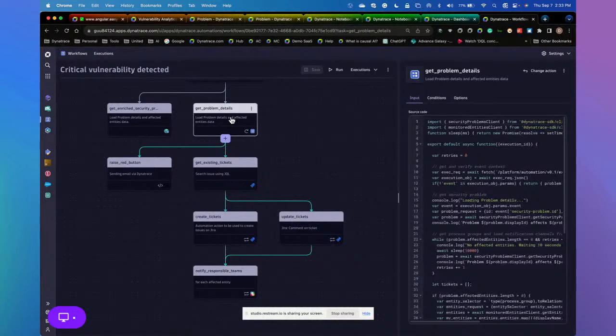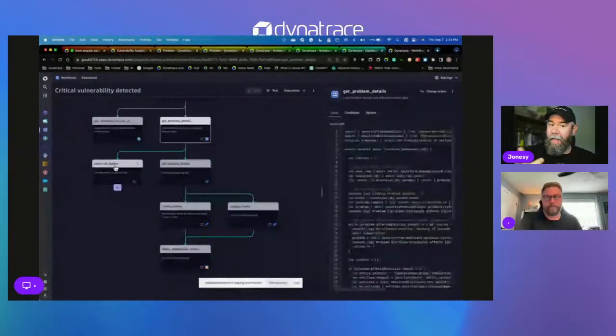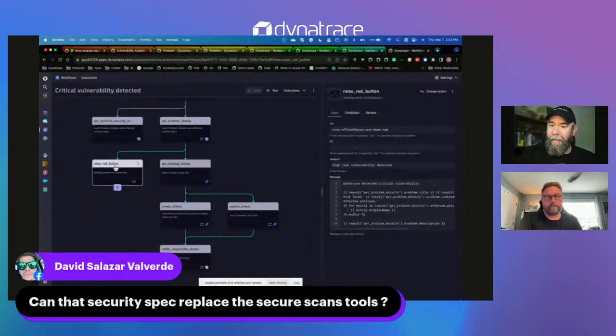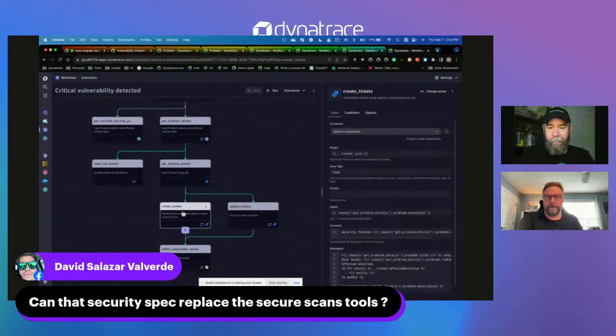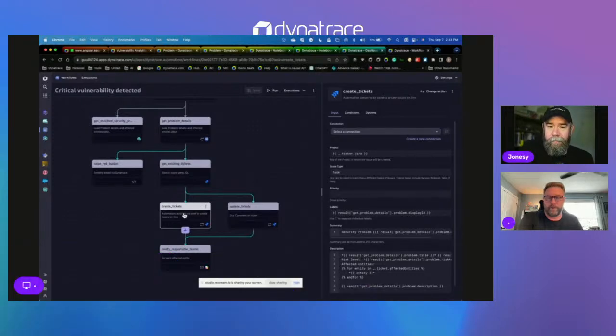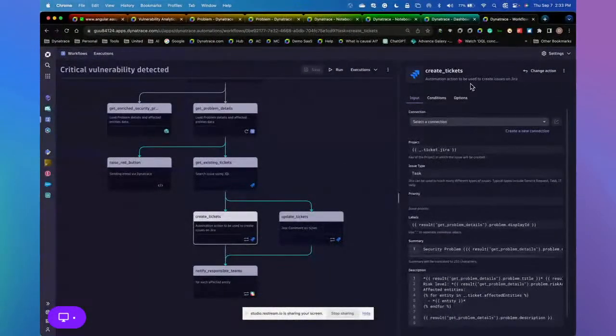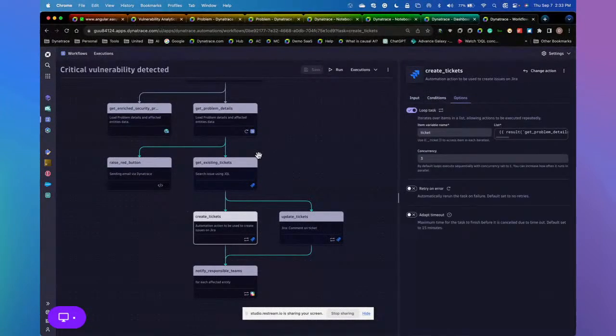But right. We could use Dynatrace to detect the vulnerability and then trigger that Ansible script, and then have Dynatrace check to confirm that that vulnerability has been remediated. That is correct. Yep. And these steps are pretty cool because you can create all sorts of different conditions and legs of conditions. But there's always options to loop that task until the vulnerability, say, is resolved or has been mitigated. I would say the options are limitless in terms of what kind of workflows you can create.